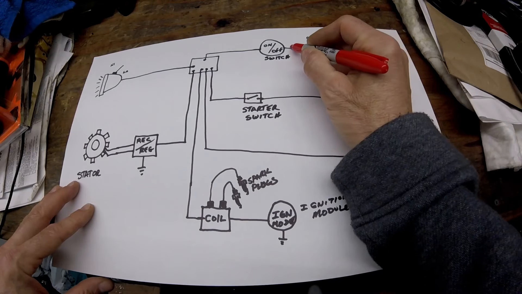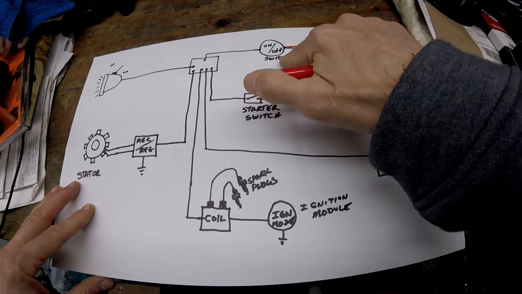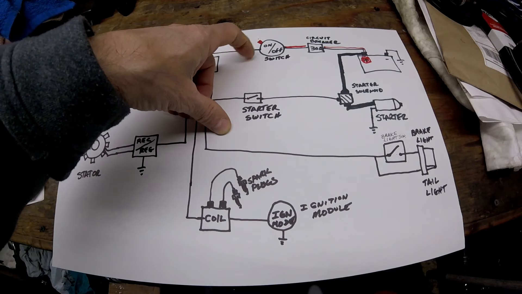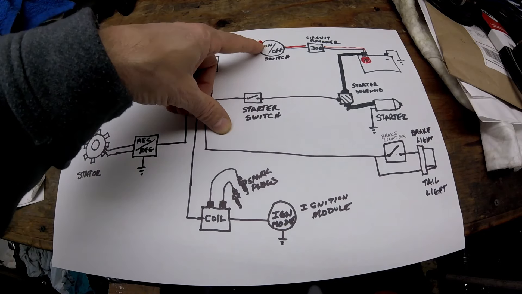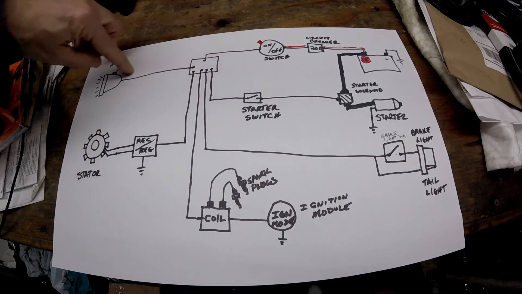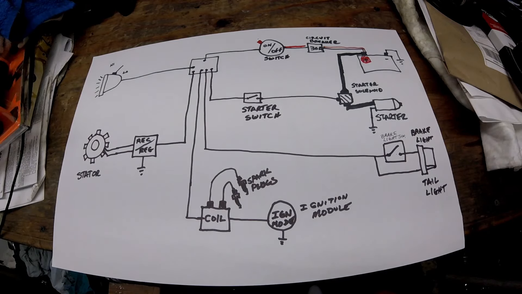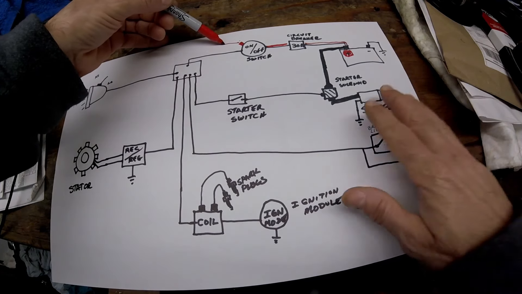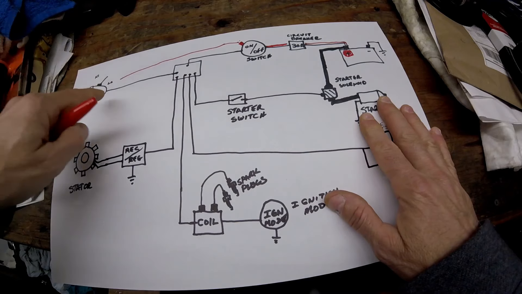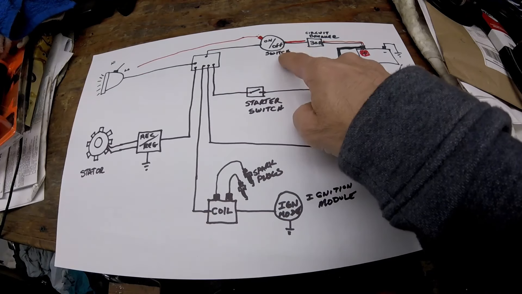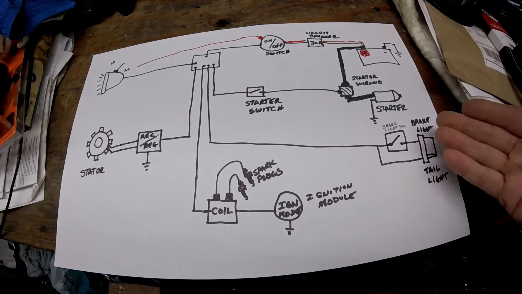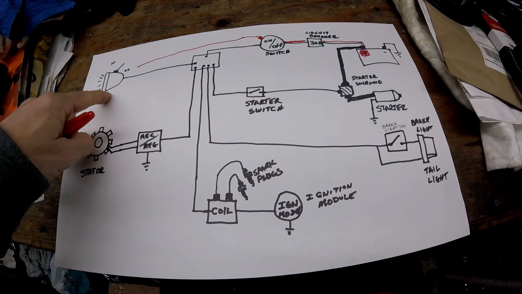After the circuit breaker, you come over and you come to your main ignition switch. Mine happens to be a three position switch. It's off, on, and then it's on with a wire that goes to the headlight. So I can ride the bike without the headlight turned on. That would be an alternate wire that would come over here. And you just wouldn't have this wire here. You can do it with just an on off switch. But when you turn it on, not only does it power the whole system, it powers the headlight.